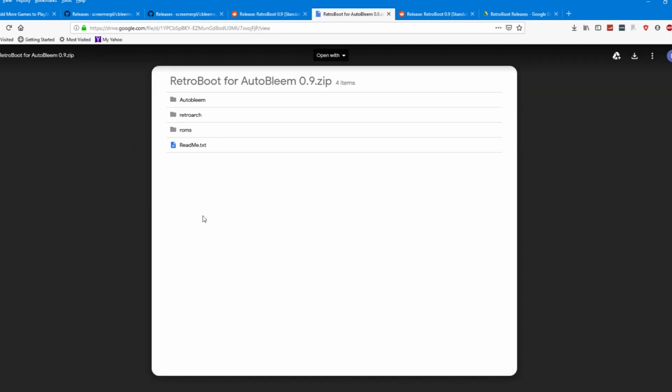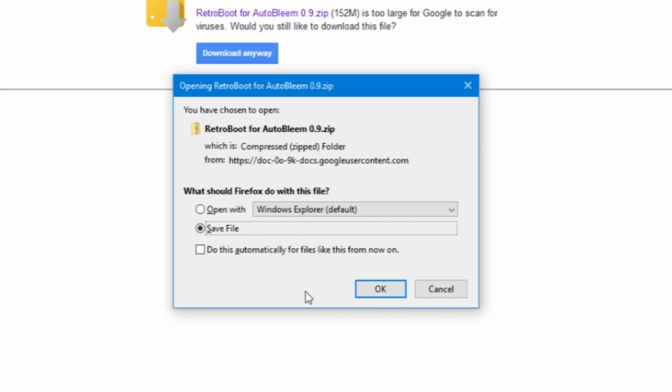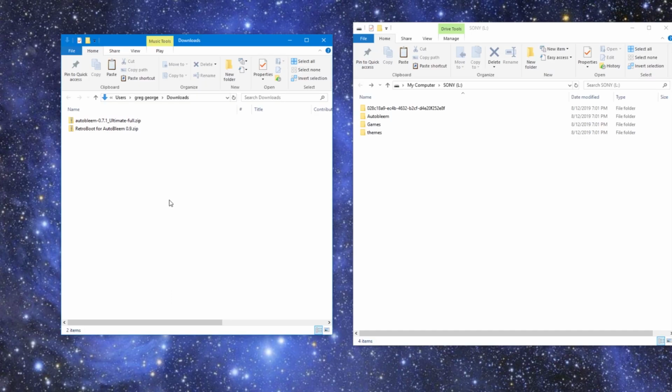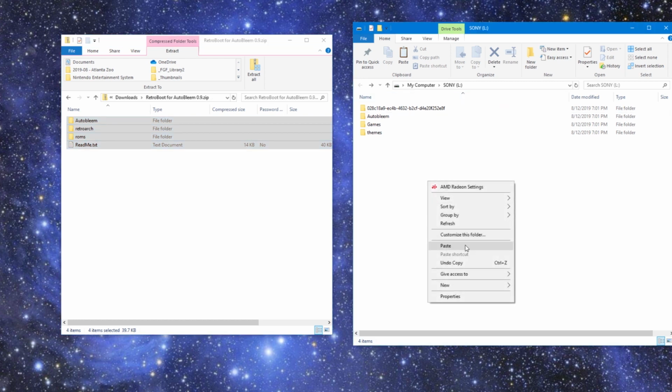And that's going to take us to a Google Drive that has the files where we can download them. So then up here in the corner there's this little download link. We'll click that, and then just go ahead and download it. And then we'll just go ahead and hit save. And when the download completes, what you're going to want to do is open that up, retro boot for Autobleem 0.9. And then we're just going to select all of this stuff here, and we're going to hit copy. And then we're going to go back to our flash drive, and we're just going to paste it all there.